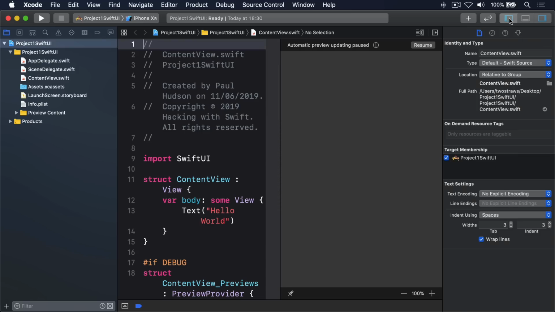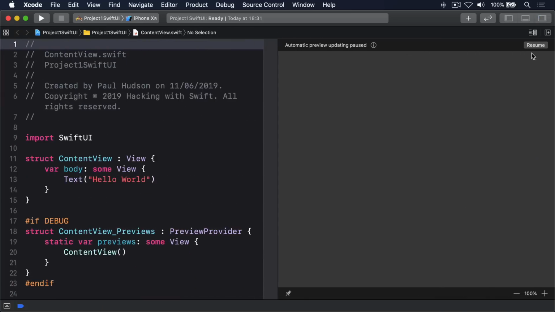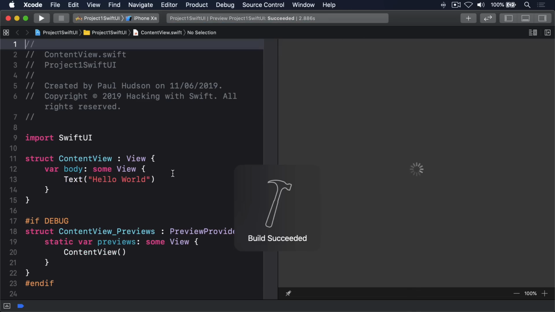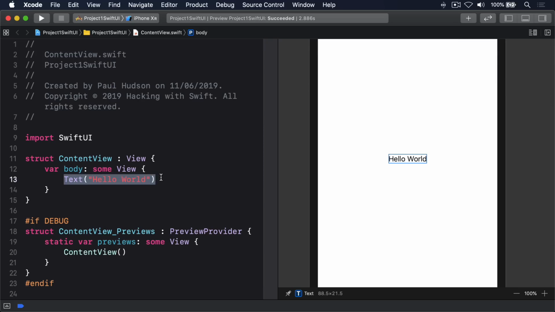Okay, I'll hide this bar on the left so you can see the right-hand side full screen. Go ahead and press Resume up where it says Automatic Preview, and it'll build our Swift code and show it in a virtual simulator here on the right. And you can see we have Hello World in big text, and that's coming from this body text over here, Hello World. Now, what we want to do is show a variety of items in there using a table view coming down the Y. And in SwiftUI, that's using a component called List.